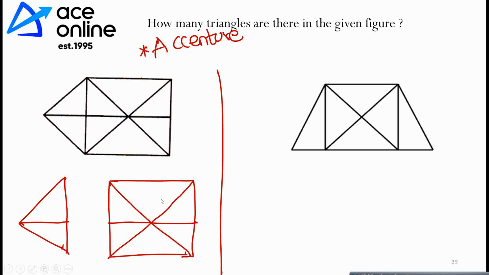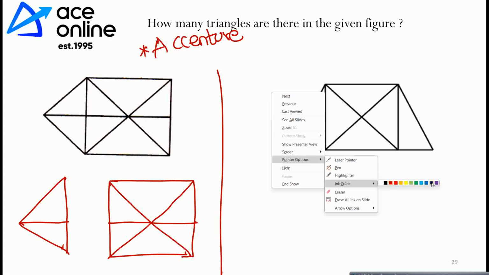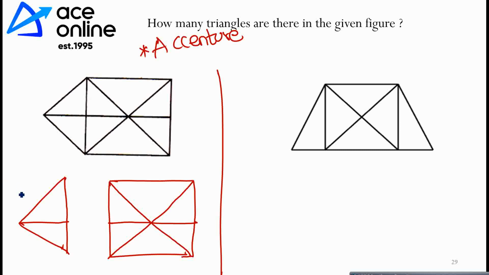Now, first one separately, how many triangles? Below left side, this one separately, the below left side shape is 3. Right side shape: 12 or 8 or 16? 12. 1, 2, 3, 4, 5, 6. So it should be 12. The answer finally, what's the answer? 17 is correct. 3 plus 12 plus 2.